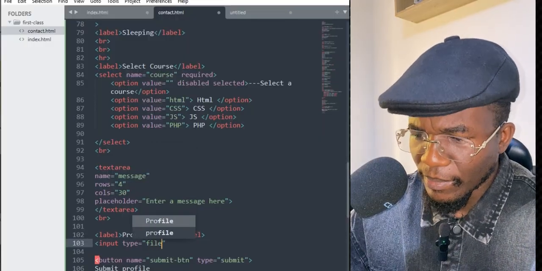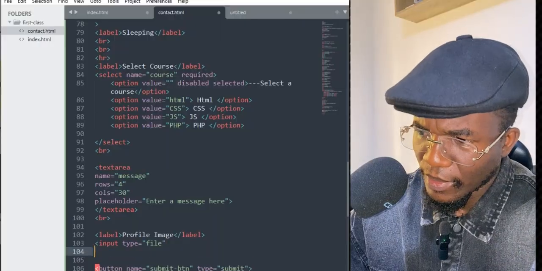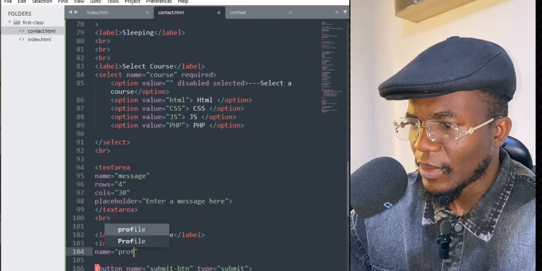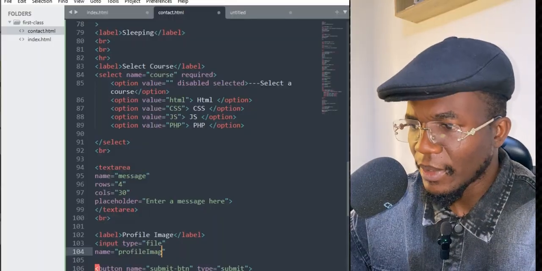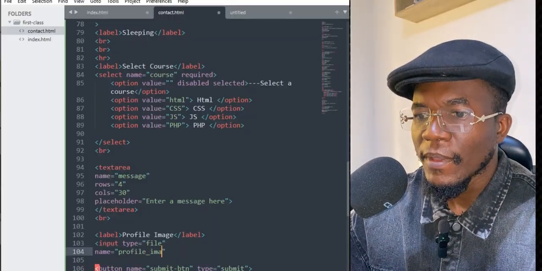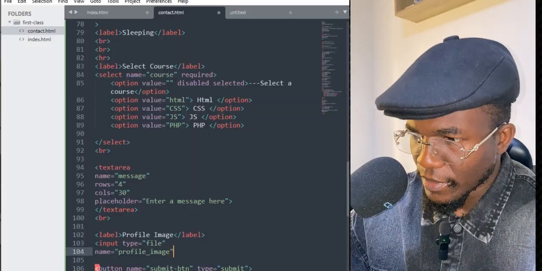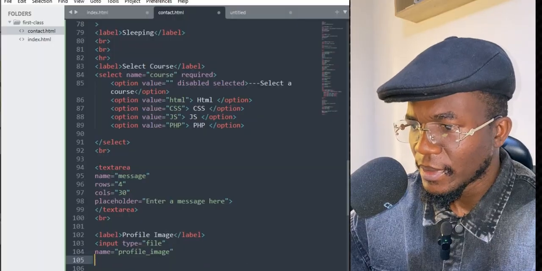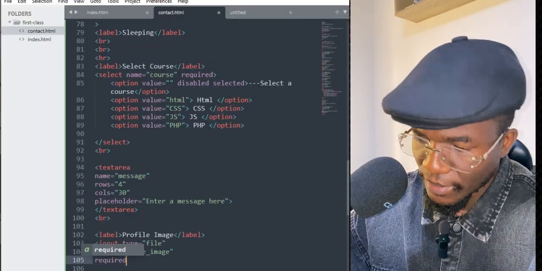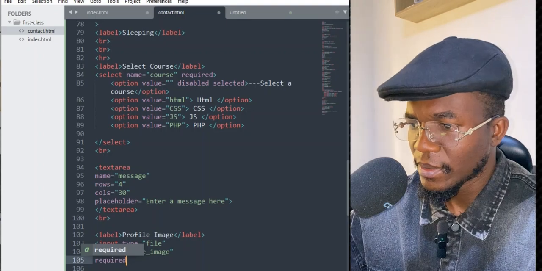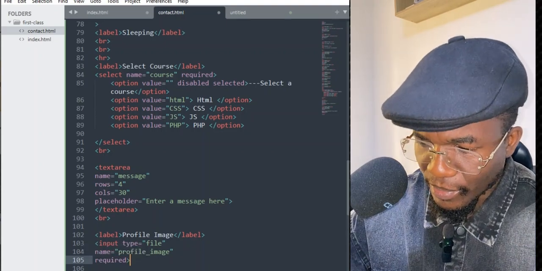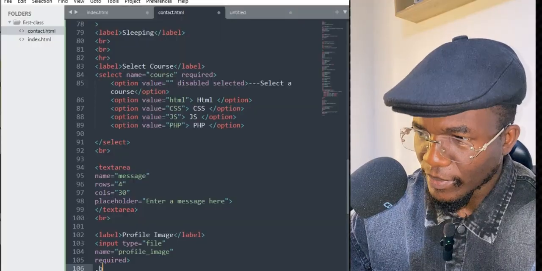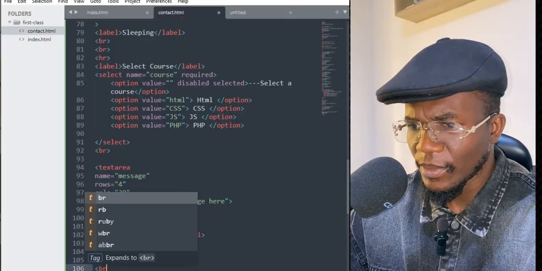You can put name, profile image, anyhow you want it. You can also say required, and then close the tag. Put a BR tag, and close.